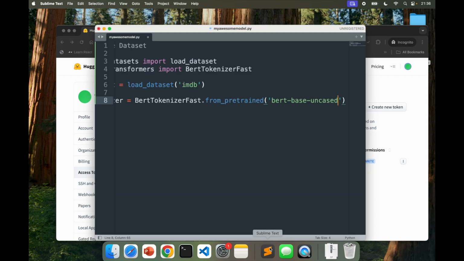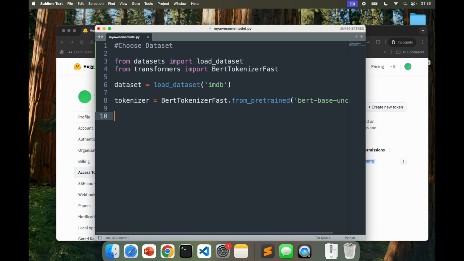Let's go back, and the next step that we have to do here is we need to tokenize the dataset. Now to do that, I selected the model here, and I am going to say def tokenize_function.